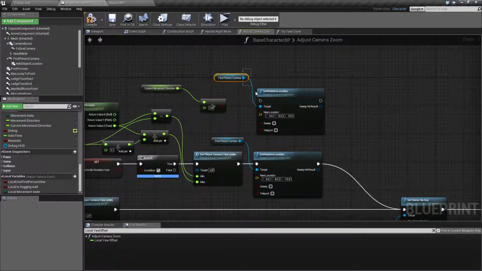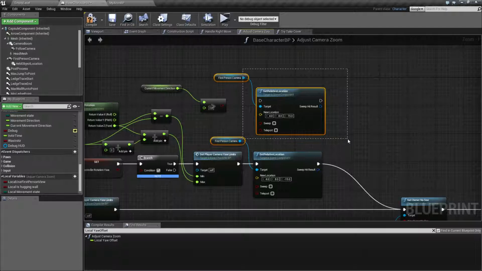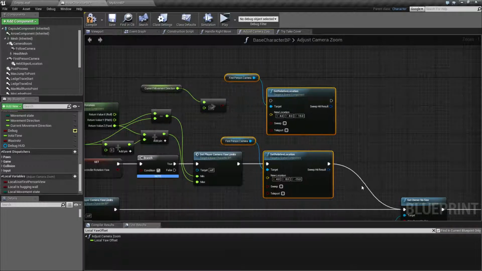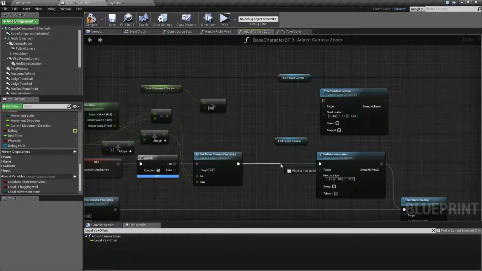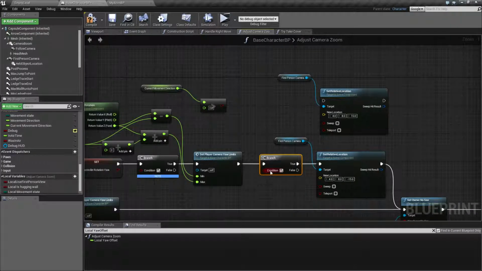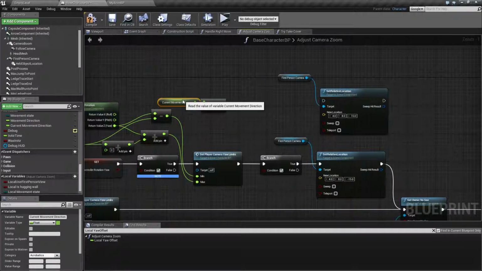Okay, let's move this a little bit. So let's make the branch here. So are you greater than 0?